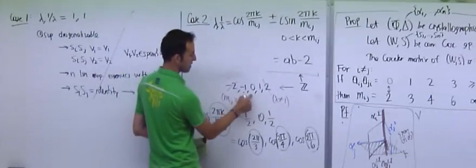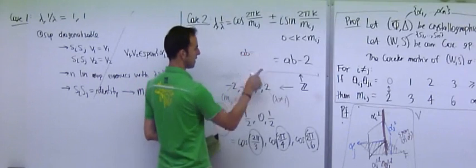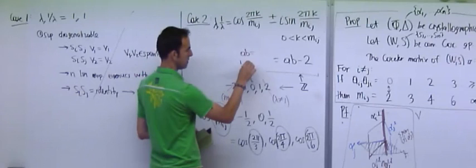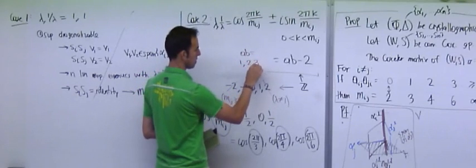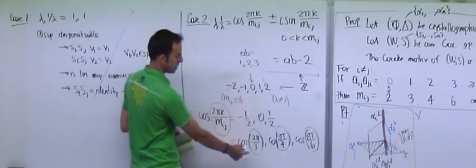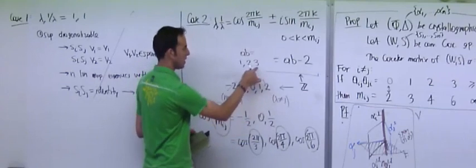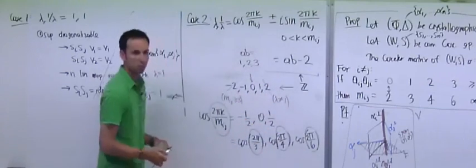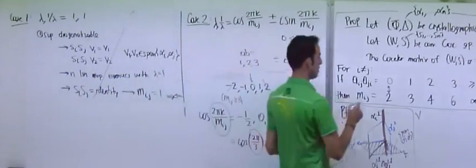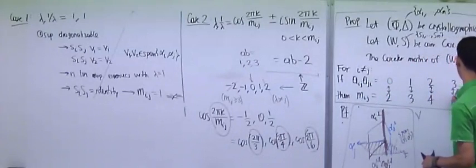when do we get minus 1, 0, or 1 here? Well, according to whether this is AB minus 2. So this happens when AB is 1. This happens when AB is 2. This happens when AB is 3. So if AB is 1, I get that Mij is 3. If AB is 2, I get that Mij is 4. If AB is 3, I get that Mij is 6. And so that proves to me these equivalences.